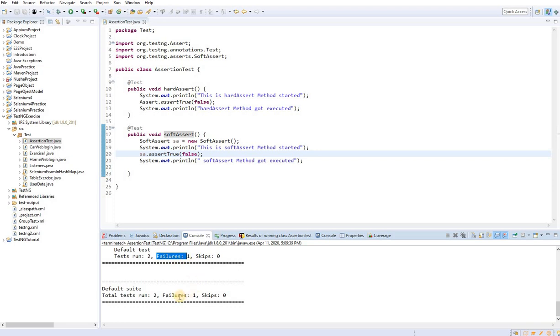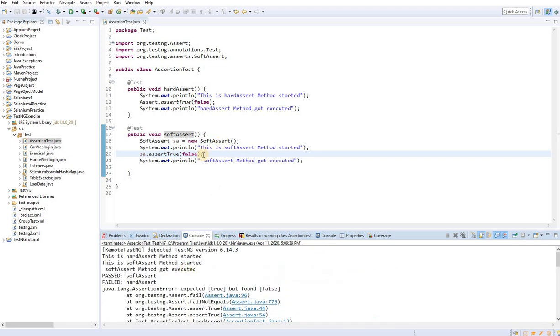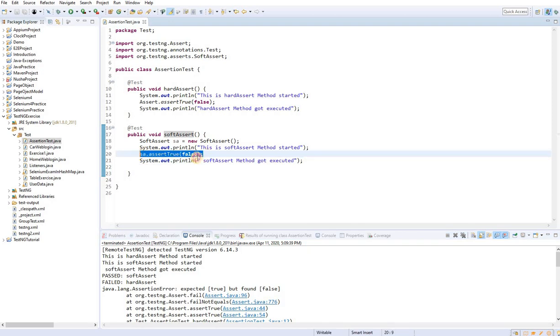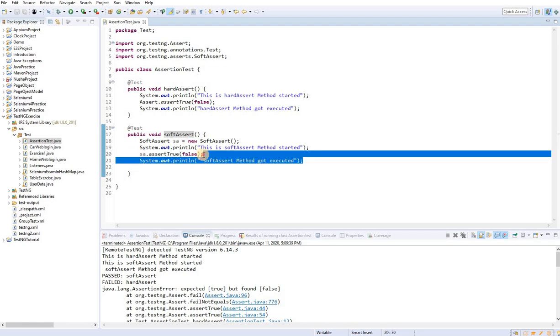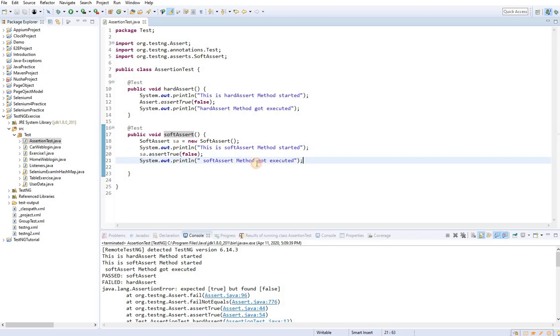The reason is, as I said, it's soft assert. If you use soft assert and your assertion fails, it will not count as a fail, and it will execute all the lines, even after the assertion fails. So it's supposed to execute this line too. Let's see if it's happening here. For this soft assert, first it prints, this is soft assert method started.